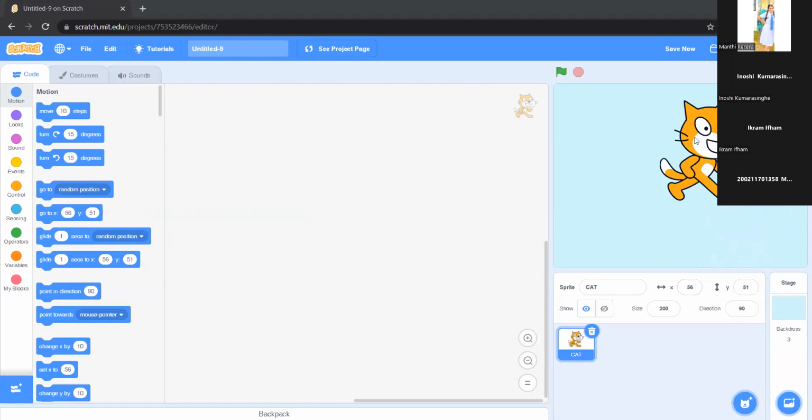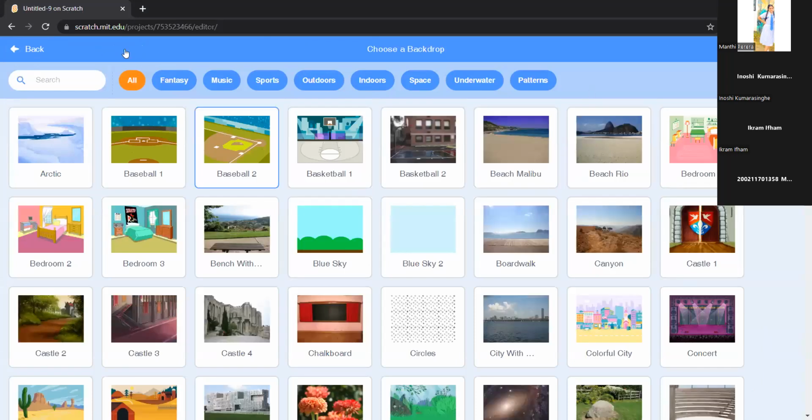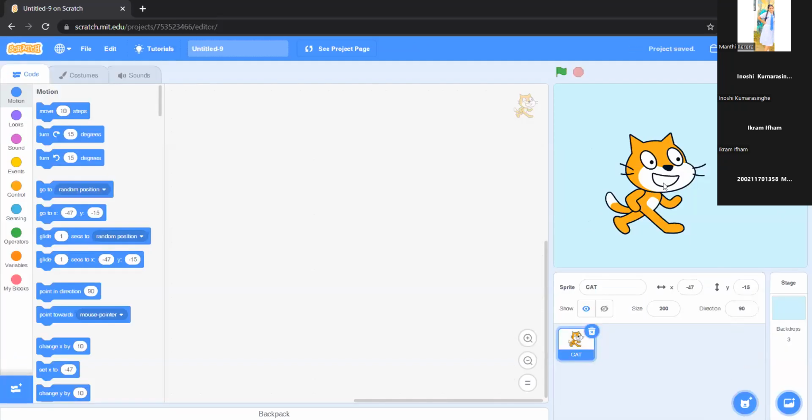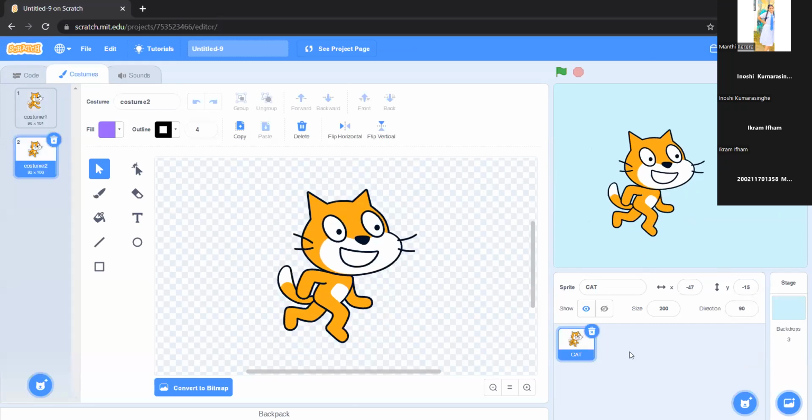Yeah. So then we can move to the backdrops. I think there's nothing much to talk about backdrops. You may select any backdrop you wish according to your likeness and your mood, right? So now we'll talk about sprite costumes. If we have the cat and then I go for costumes, when you click on this costume, you can see the sprite has changed, right?